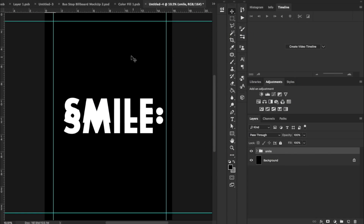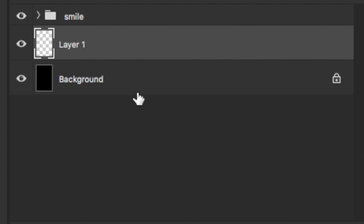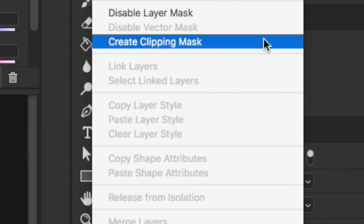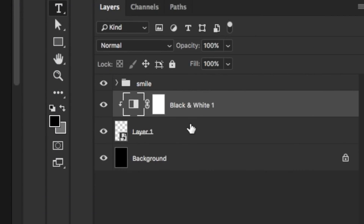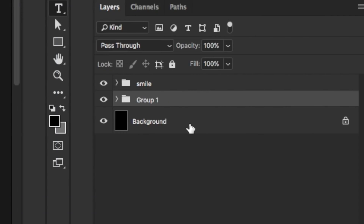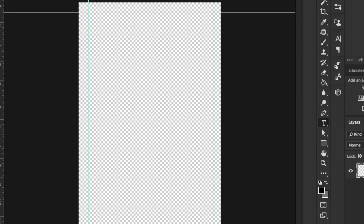The next thing I want to do is put my image in the background. I'll go under this and make a new layer, turn this layer into a smart object, and then put a black and white layer on top of it and clip it to it. That's just going to turn whatever object I drop into this layer into black and white. Now I'll put these two into one group, close that down, and name this "Picture." I'm going to go into this layer, double-click, and it's going to open up a new document.